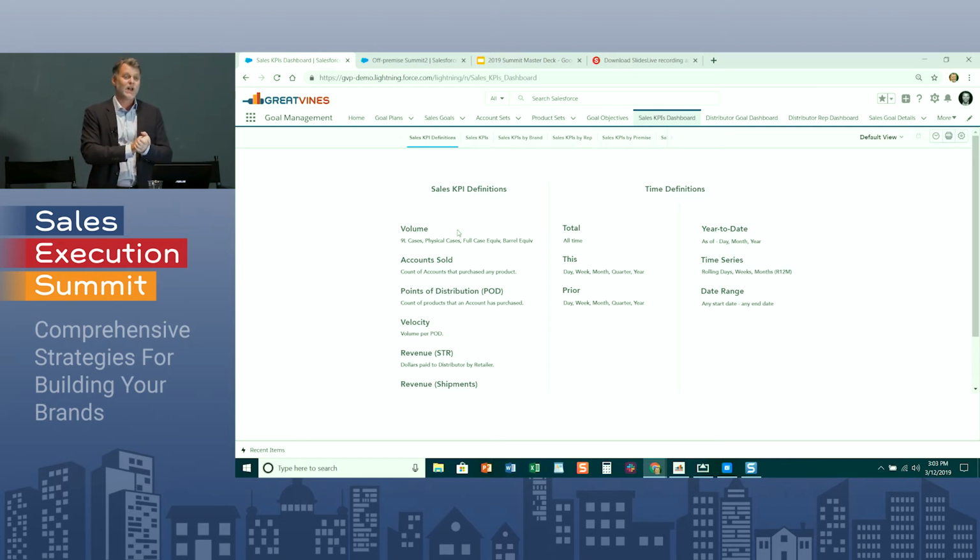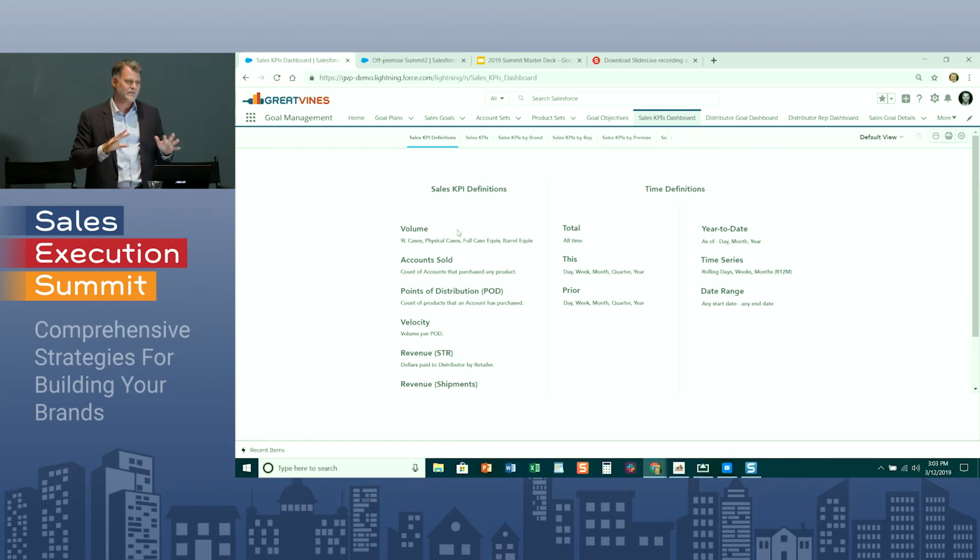You can do your velocity for one period, or you could divide the volume into months and say they do 3 cases per month in velocity. Or you could say they do 6 cases per year is their velocity. So time, volume, and points of distribution are the factors that go into velocity. And you can manipulate it different ways. You can do it by brand, you can do it by label versus size.